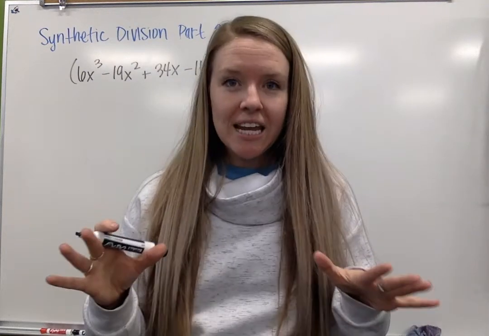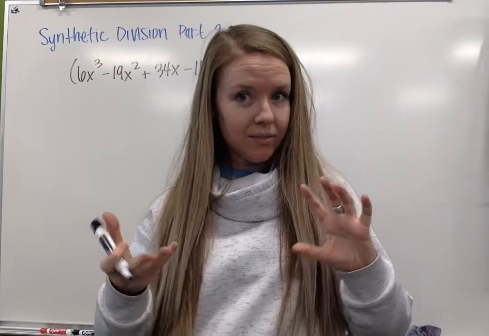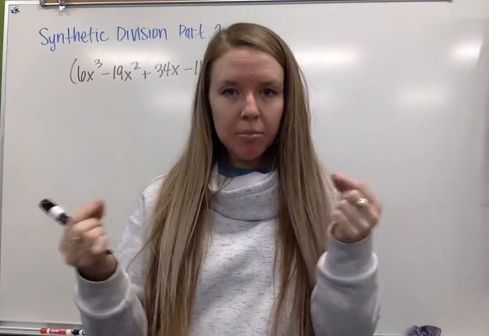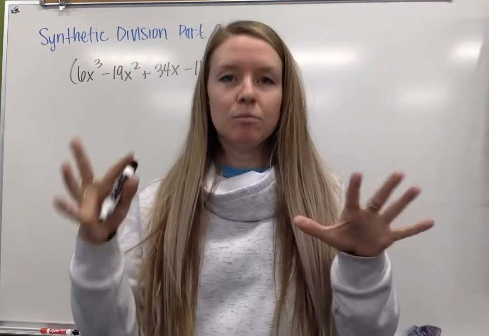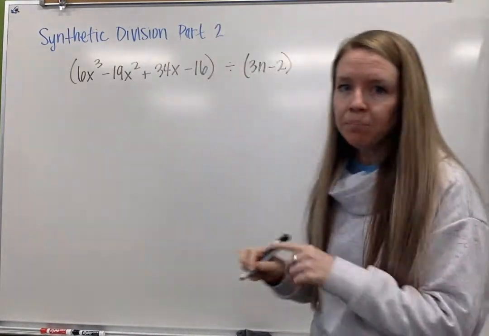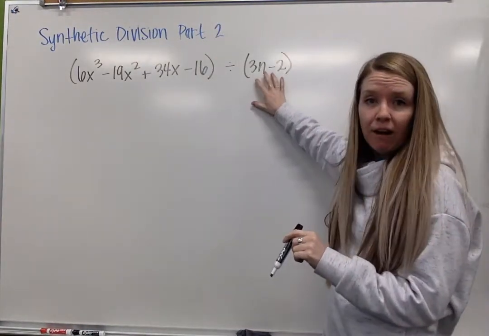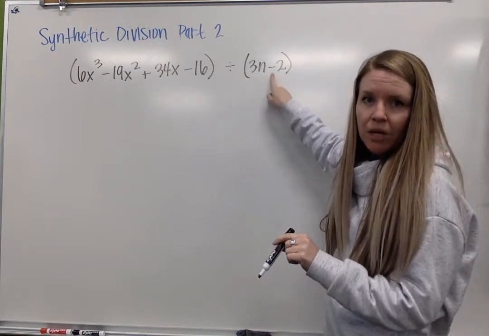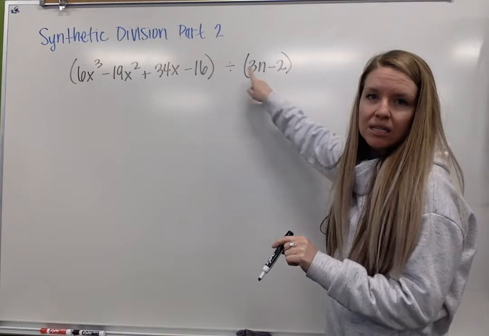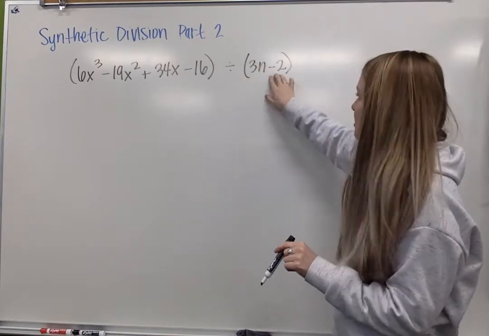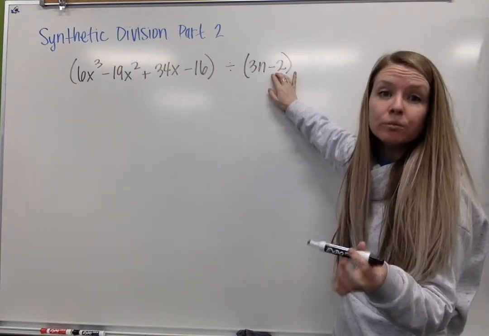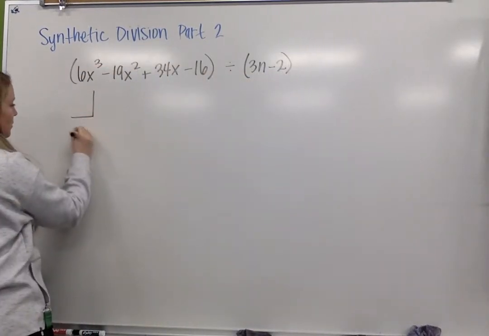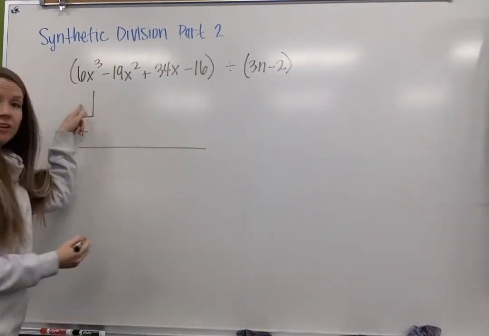We're going to look at synthetic division with a twist, okay? The process doesn't change, but there are just a couple things we have to look at to make this work. The twist is coming in right here. See how there's this 3 attached to my variable? So what goes in the box is going to be a little more complicated than just putting in a 2. When we do our setup, it looks like this.